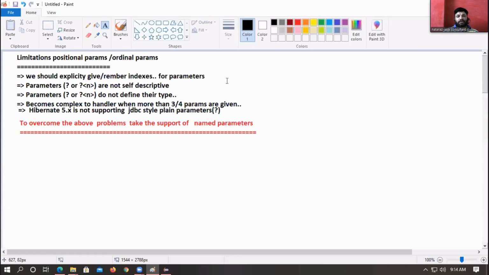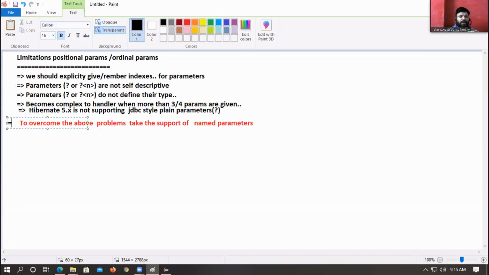One more reason I am giving, because I have given limitations of positional or ordinal parameters. So both JDBC style. To overcome the above problem, take the support of what? Named parameters. Yes, we have to take the support of named parameters. So right now our discussion is working with named parameters.